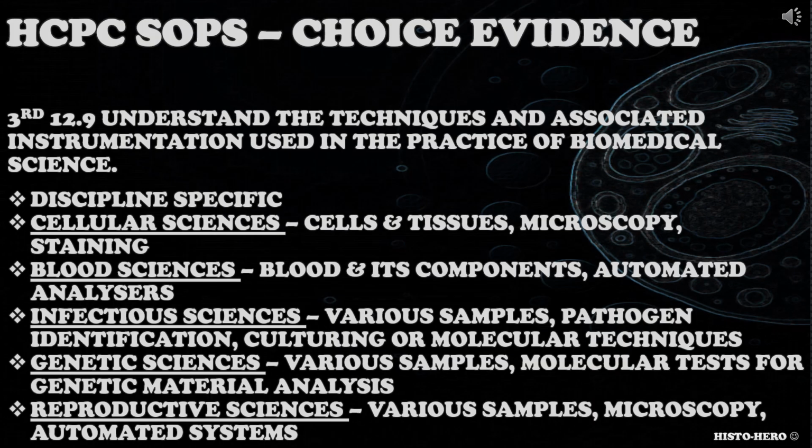The third standard is, understand the techniques and associated instrumentation used in the practice of biomedical science. To meet this standard, you need to understand the techniques and instruments used in BMS practice. Consider various disciplines within pathology, samples they receive and instruments or techniques they use. What do you know about techniques and instruments you use in your practice? How do they work? What do they detect? What do generated results mean? Try to use examples from your own practice.